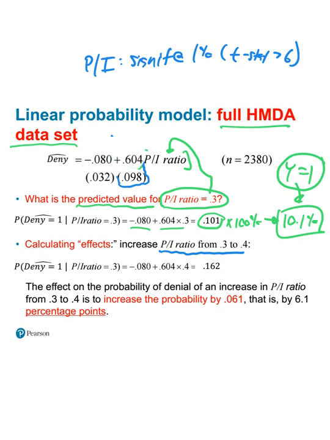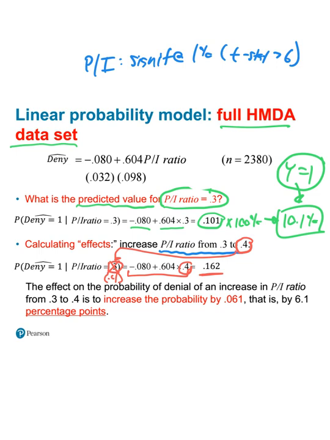So cleaning this up here so we can see it. All right, so I'm going to plug in a 0.4. Actually, it should be right here. This is a typo. So we want to estimate what's the probability of being denied when our PI ratio is not 0.3 but 0.4. Okay, so we're going to plug that in. This is going to change right here, and we're going to get 0.162. So in this world, if your PI ratio happens to be 0.4, then the likelihood of you being denied a loan is just north of 16%.